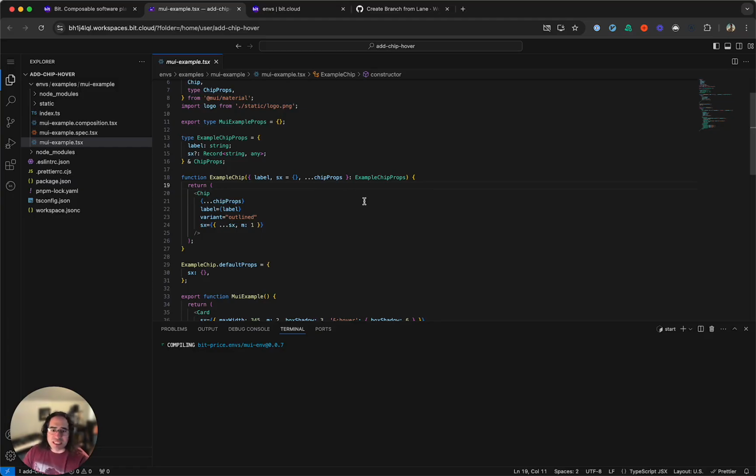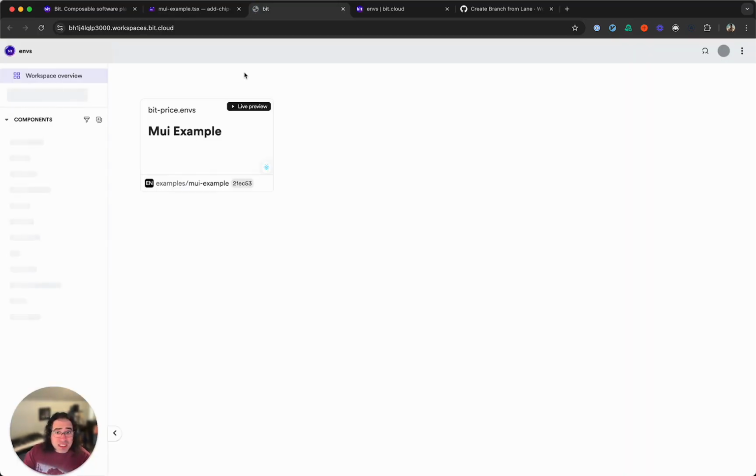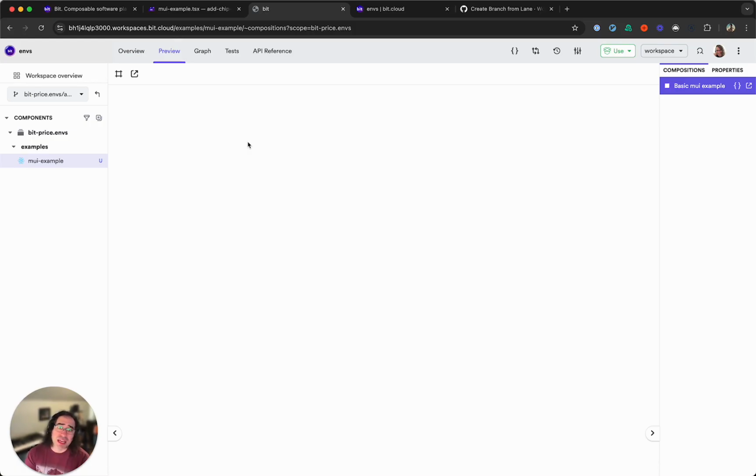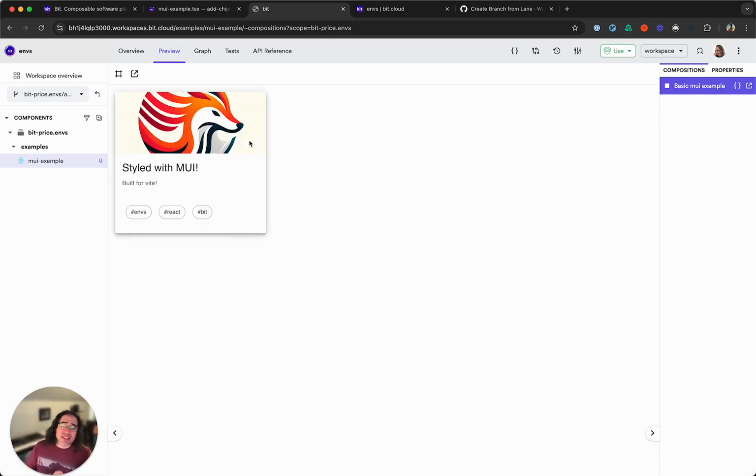Don't have to go to the CLI or anything, and we will get a link here just like we would locally. And I can command click on that as soon as it finishes compiling, and we will get a link to a working dev server. I can click through to this example, go to the preview, and in a second here we will have the exact same developer preview that we would have locally with hot reloading and everything. So now we can see our changes in action.